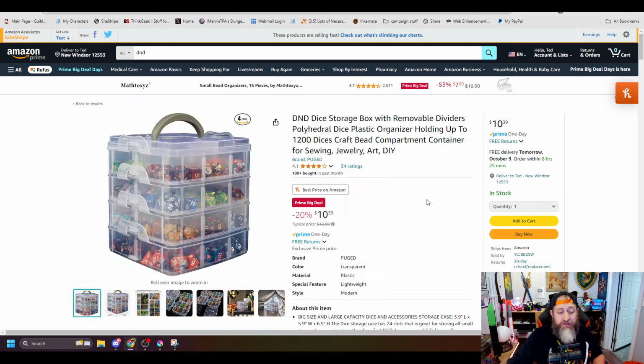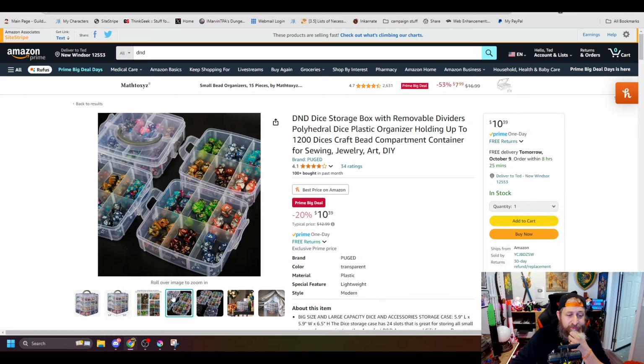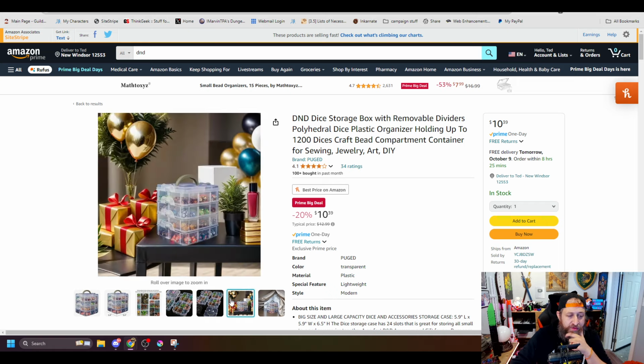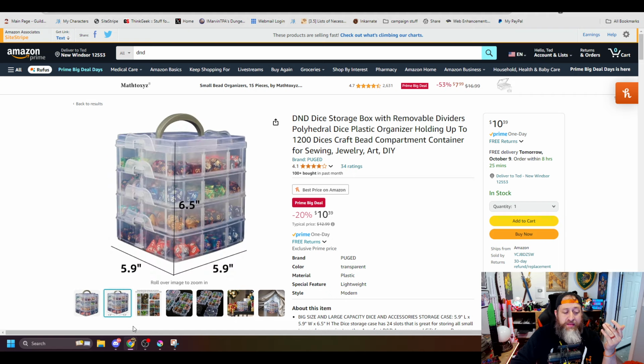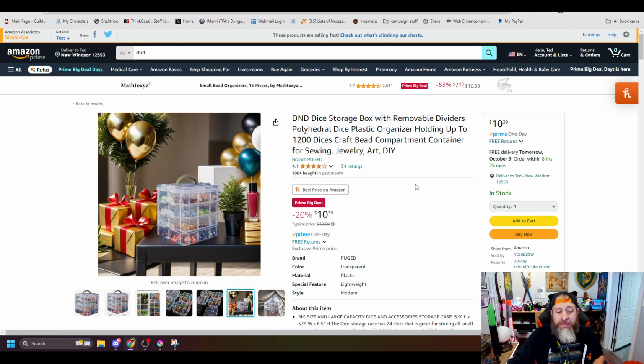And next up, we have this little dice tray. I've never seen this little style. I mean, it's not unheard of to see something like this, but they're little stackable dice trays to hold your different dice sets. So whether you're a DM or running at a convention or something like that, this is a quick and easy way to display the different dice that you have. And then if you're going to be lending them out to different folks, you can say, okay, here, pick a set. And then they can just go ahead and see all of them very easily displayed. And it's also only $10.